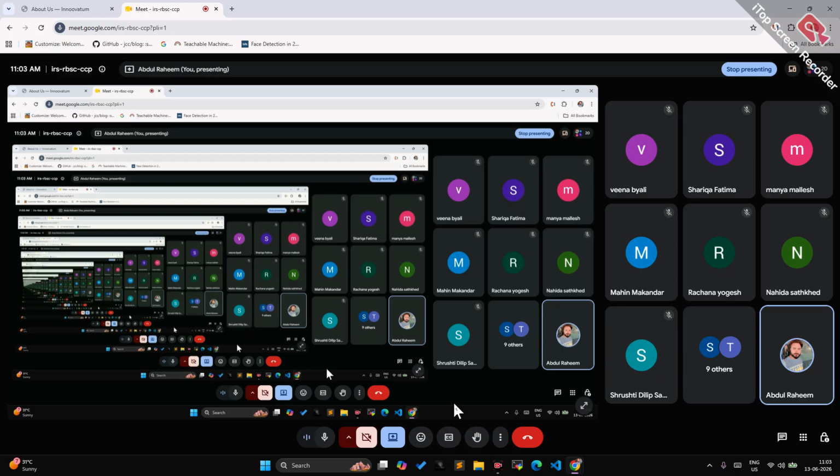We are already going to have one more session from tomorrow, for UI UX, that is also free. Likewise, every weekend we will be having free sessions so that students can take the benefit of the knowledge we have gained over so many years, and get placed easily.